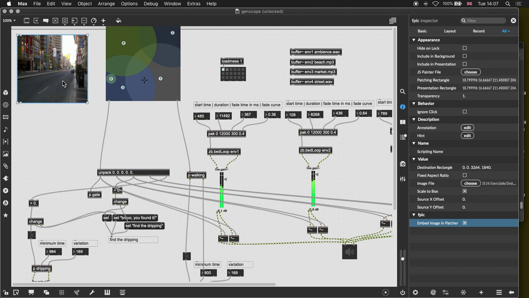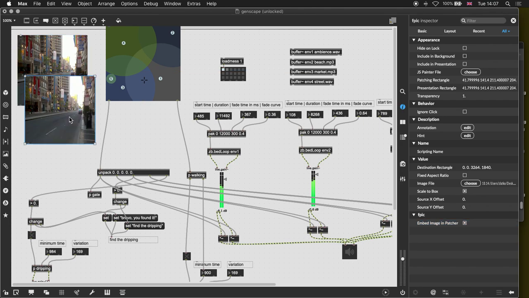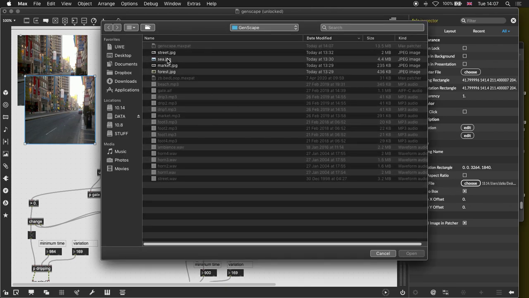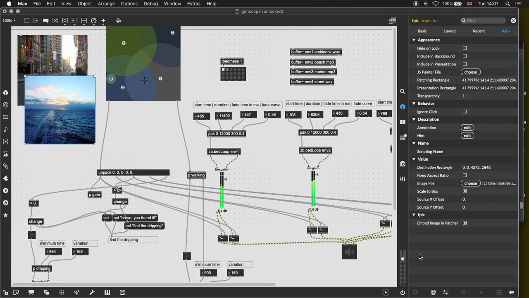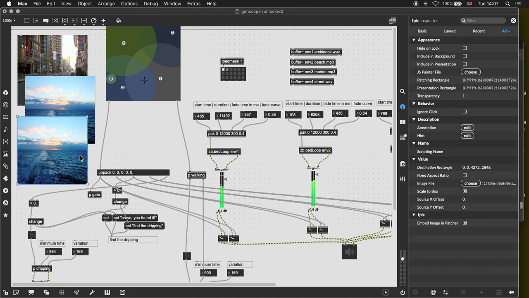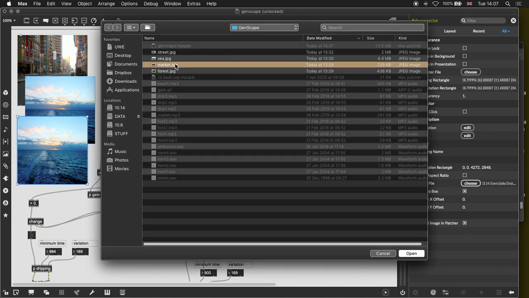Please don't crash. Thank you. So that's one of them. And then the other one will be C. Open that. Another one will be... please don't crash. Great. Another one will be my market.